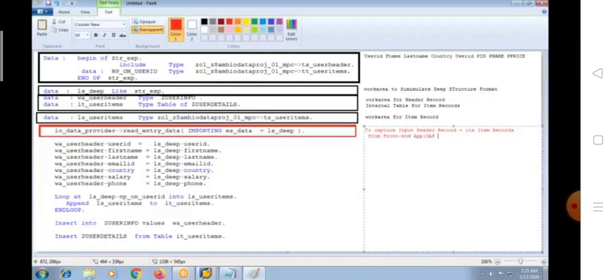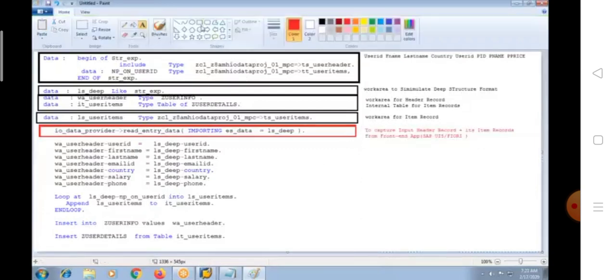It can be UI5 or Fiori. So this is the main thing that you need to remember. ls_deep finally contains the header plus its items, whichever is coming from the front end. Now what we are trying to do, we are trying to extract one by one. First the header, then we are extracting items.